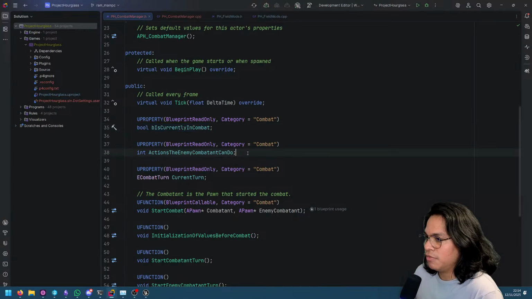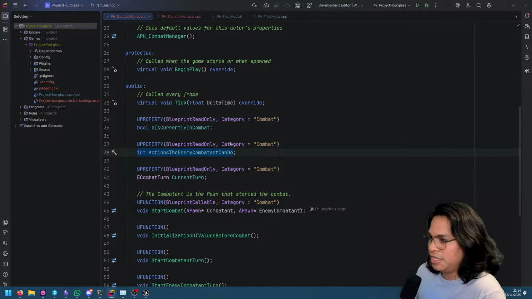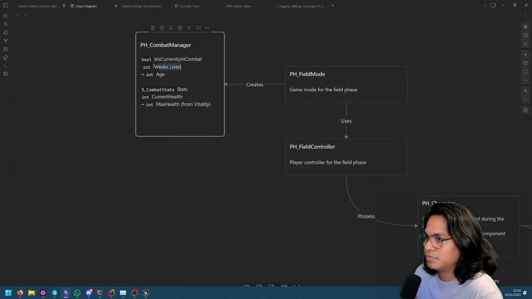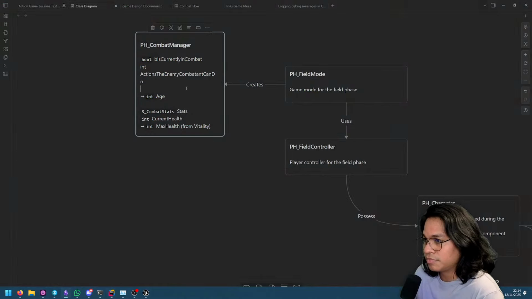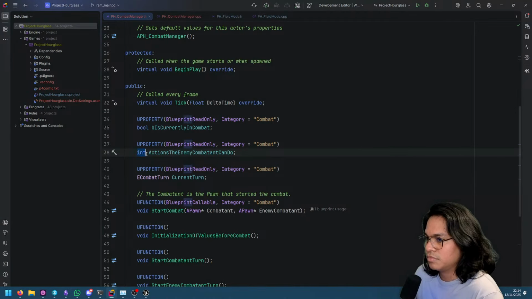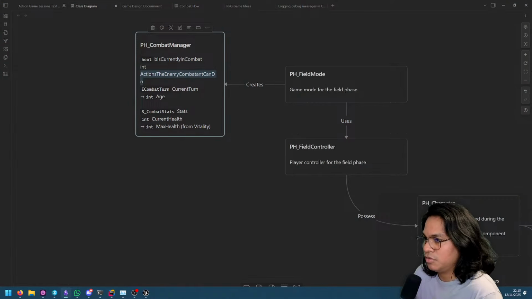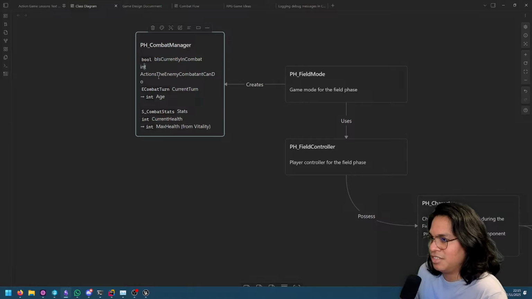What else do I have? I have the actions. I have the enum. Oh, let's not forget, oh no, we do have the int here.